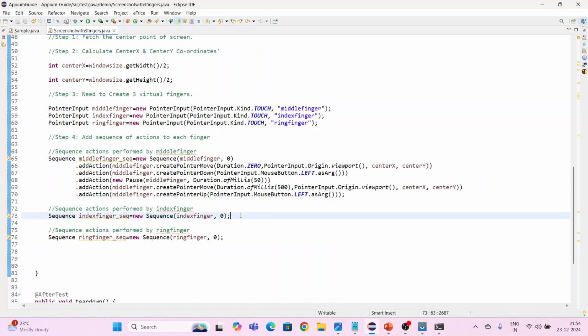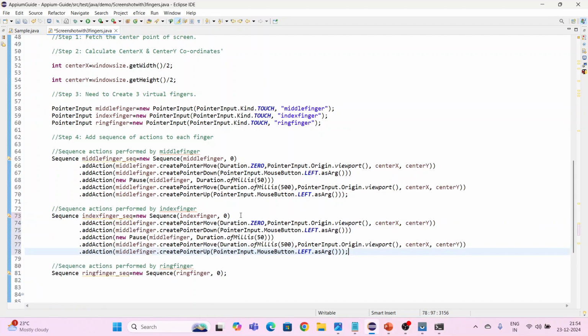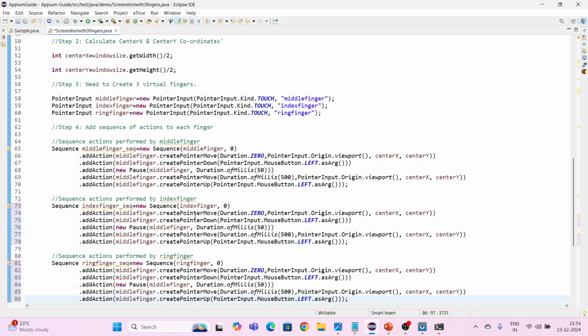I need to do some calculations, it is not straightforward. So instead of middle finger, I had to use index finger, and I need to update all of this.